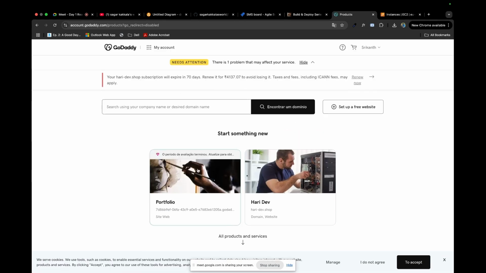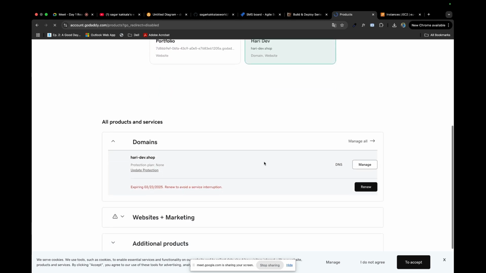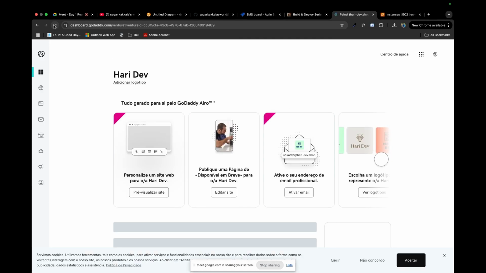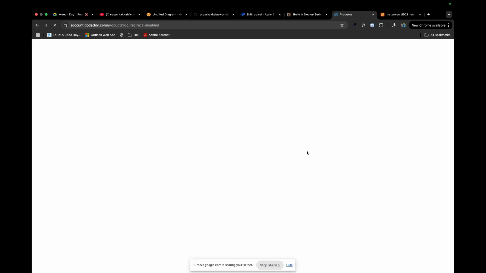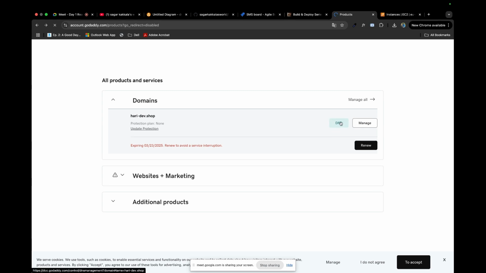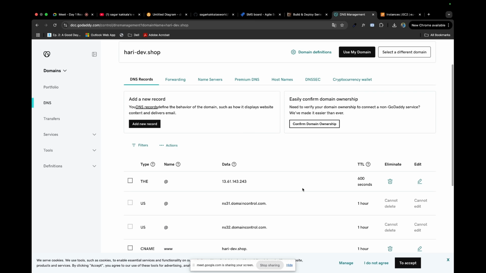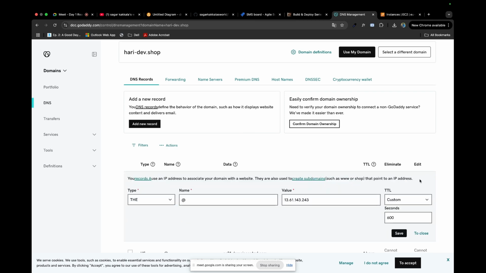One second. Yeah, hurrydev.shop. Okay, my bad. I will go for DNS. I think before it used to be an A record. A record is the address record. Now in GoDaddy they changed it to something else, I'm not sure what it means. So let's paste with Command V. We pasted the public IP. Every time you stop and start the instance, this IP changes.